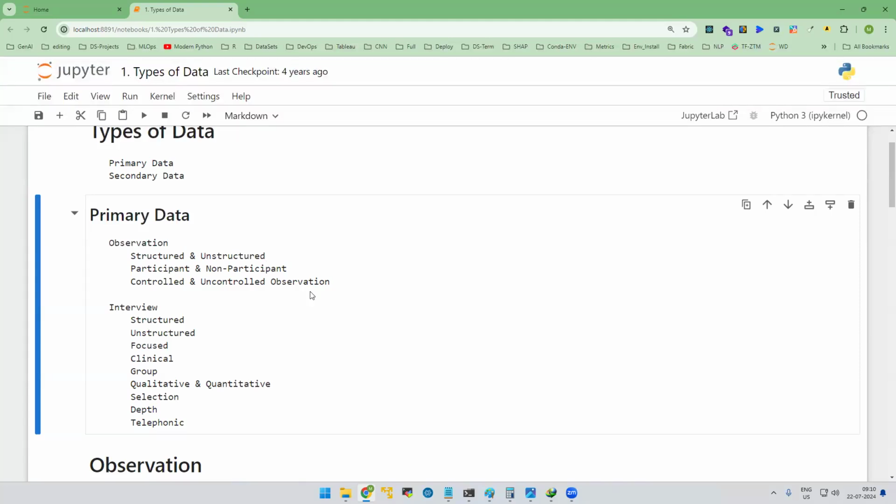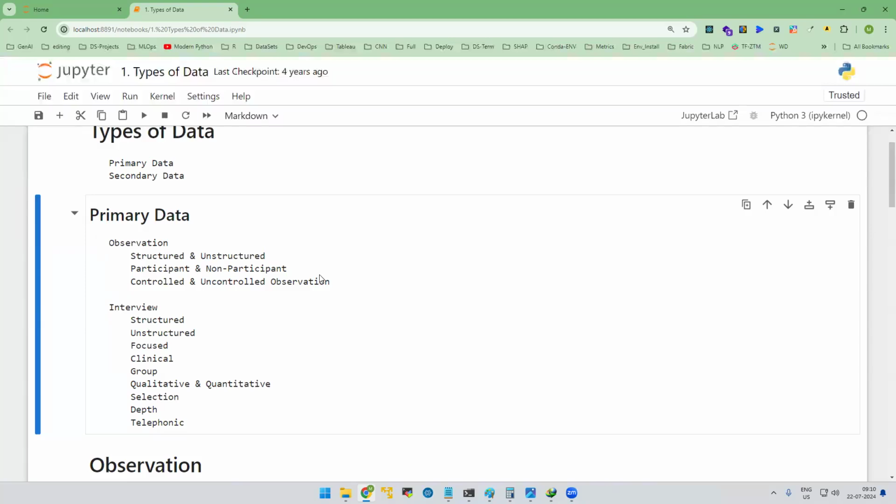In the same case, the manager is non-participant. He is not directly observing the data, whereas you, as an employee, as an analyst, went to the stadium and are watching the game. So you will be called a participant. That's the difference between participant and non-participant. A participant directly goes to the place where the data has to be observed. The manager is not really going to the stadium, so he comes under non-participant. In fact, he is also collecting the data, but through you.